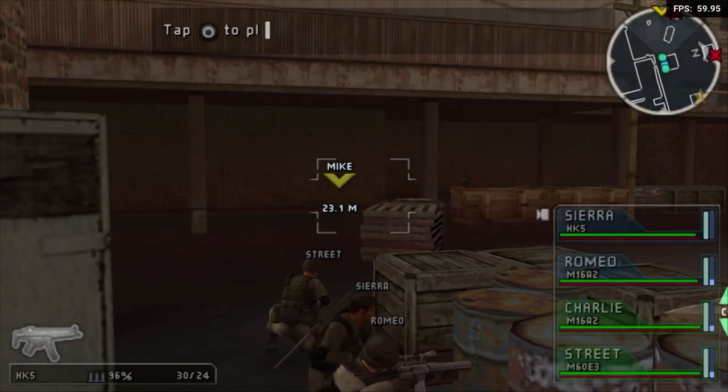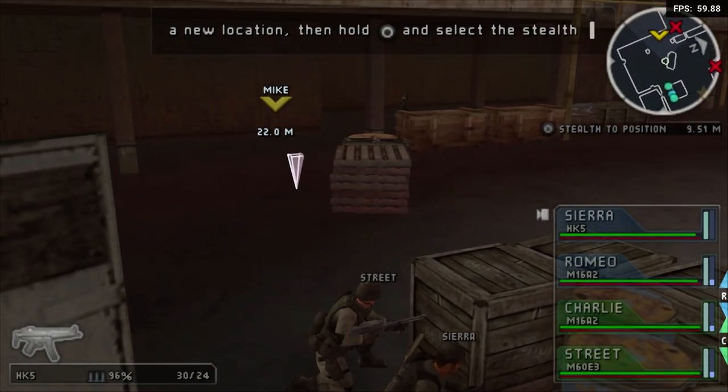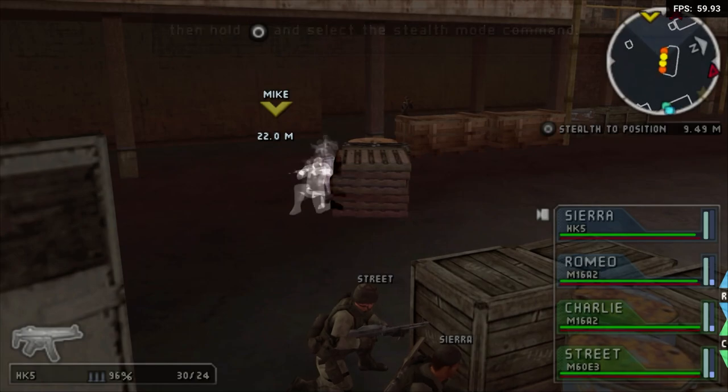Tap the circle button to place the movement skimmer. Move the skimmer to a new location. Then hold the circle button and select the silent mode command.